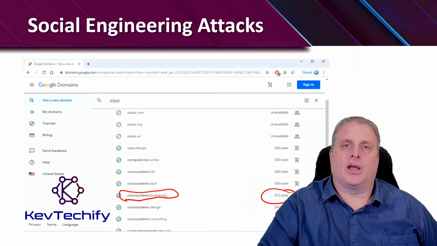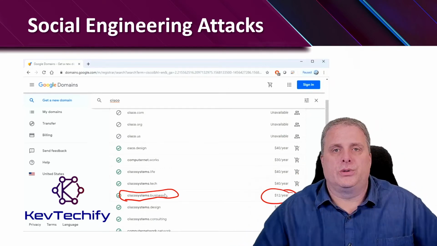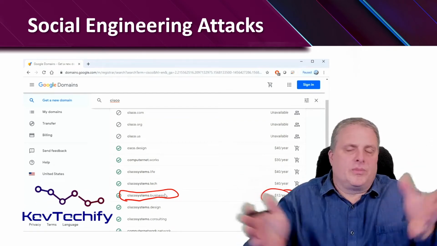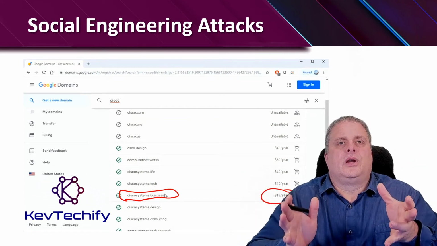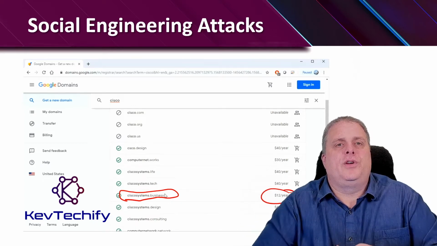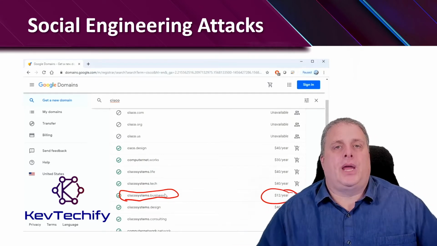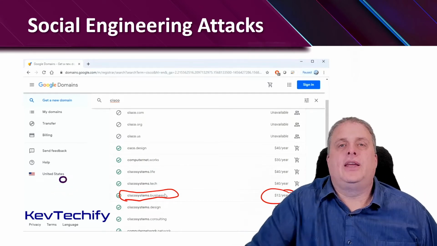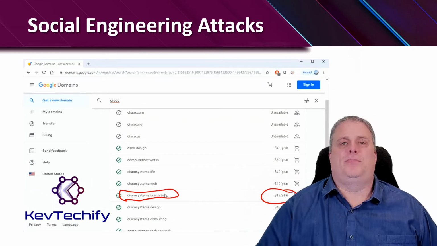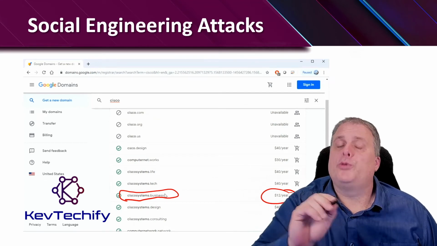And I can make an email, but this is completely illegal, horrible to do. Don't do it. And you could create an email that would say something like, we need to confirm your direct pay mail. Please give us all of your payroll information so that we can confirm it and you can get paid. And then you could have them click on a link, and that link would be ciscosystems.business. That would be, instead of .com, it would be .business.